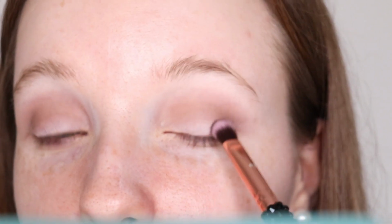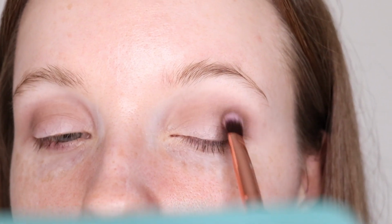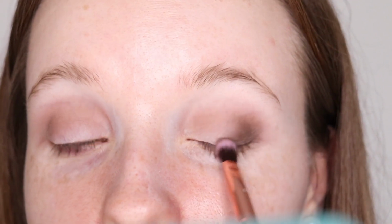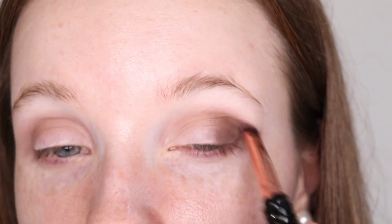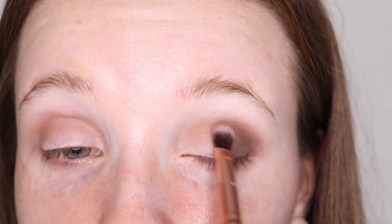Ooh, okay, a little bit more pigmented than I assumed. So I am just patting that over this area, kind of blending it inwards. Then deepening up the outer corner crease area. Sorry, this is my mirror, so if you see this, that's what that is. I actually really like how that blended out inward.